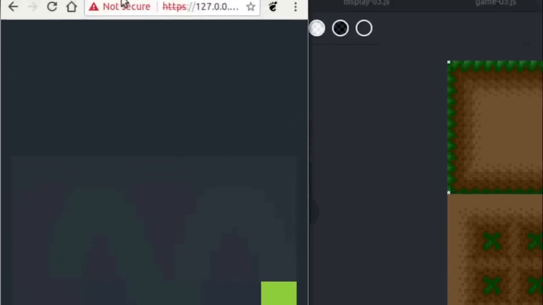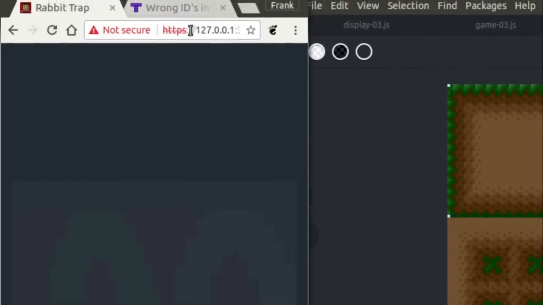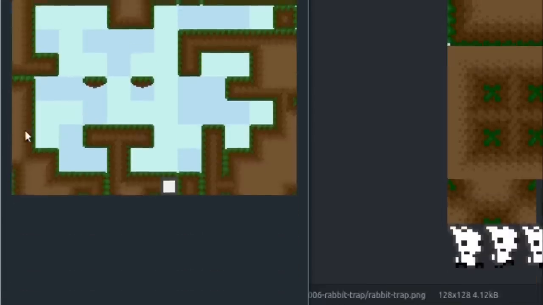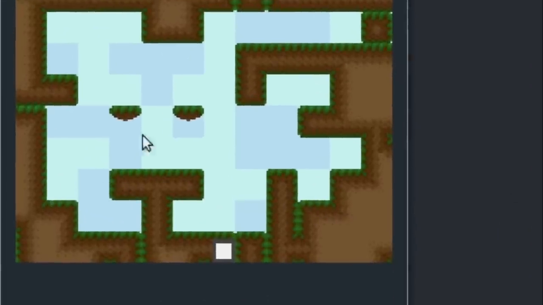So as you can see, I have some jumping physics, I get keyboard input, but there's no tiled background. And to make this game, I'm definitely going to need a cool tiled background. So let's go over to part 3 and check out what we've done there. Alright, so this is part 3. And as you can see, it's a lot better.